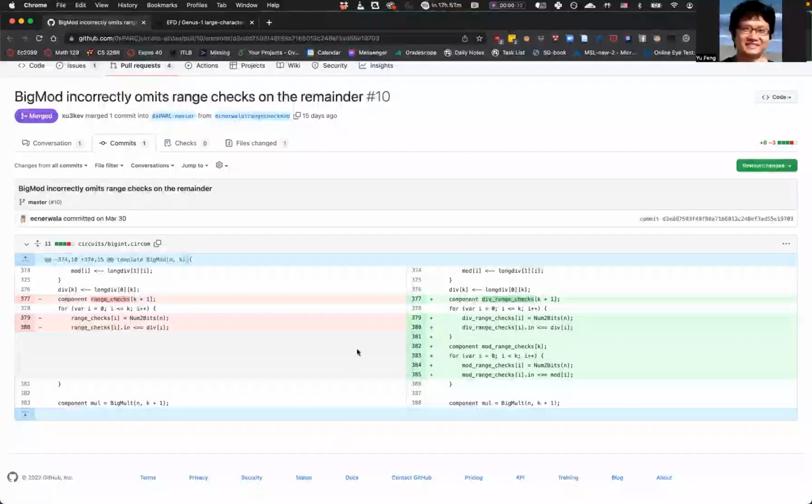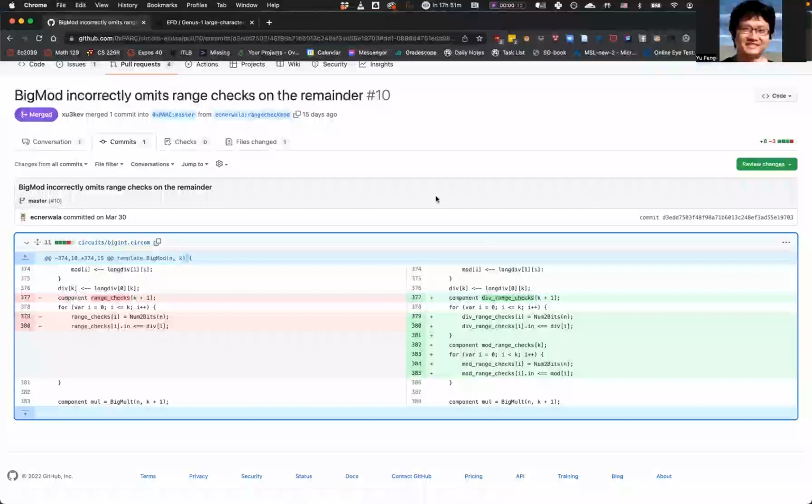Wait, Franklyn, I was actually going to use this as an example to ask you. If I understand correctly, you cannot use Ecne to detect this problem, right? Because this is inside the big integer multiplications. Because this is now inside big mod. So in this case, if I indeed want to use Ecne, it's on this big mod operation. What's the problem that you are running into with Ecne?